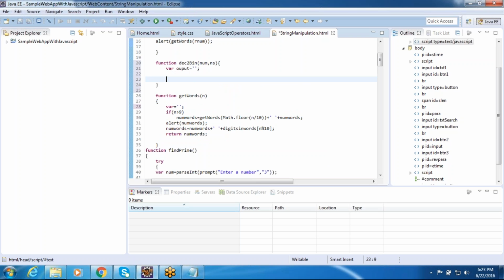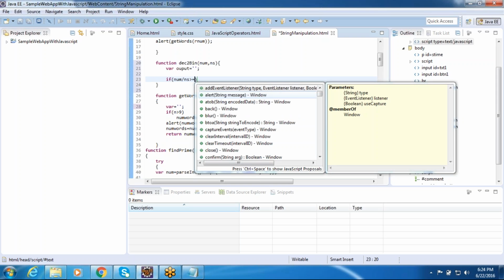Now here we need to be calling it. The function has to be called repeatedly. So we use an if condition again: if num divided by ns, the number we are trying to divide with ns, is greater than or equal to, for example, say you have 20 and you have to convert that into base 2 system.